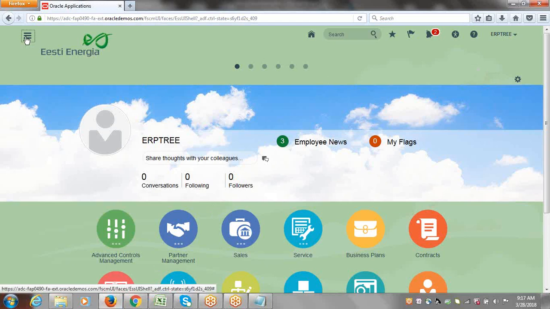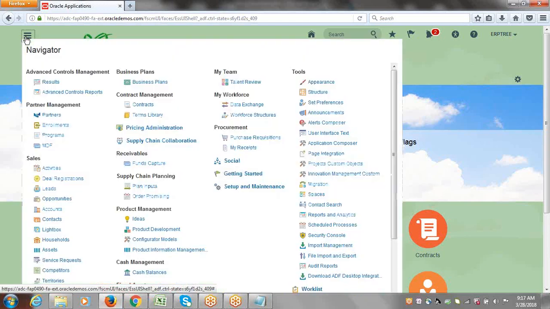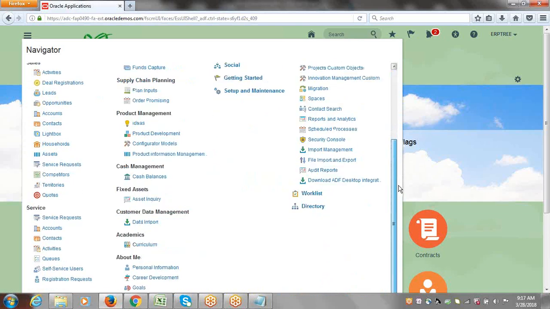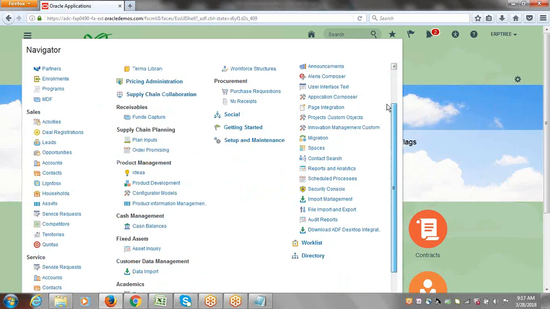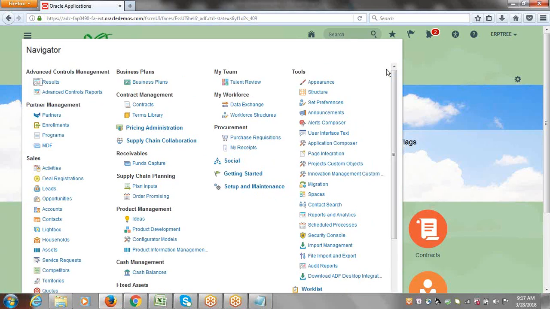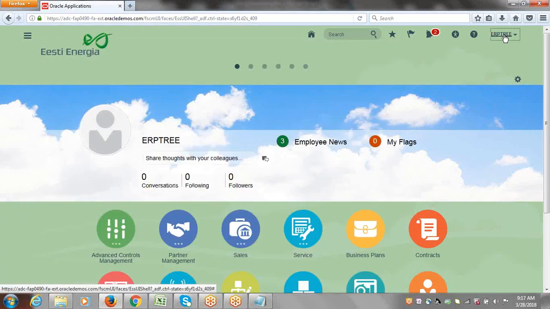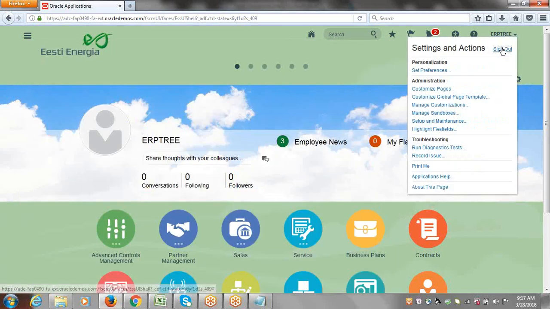Click on the navigator. The system will be adding general accounting. It seems it is not updated. We'll just sign out and sign in, then the changes will reflect.